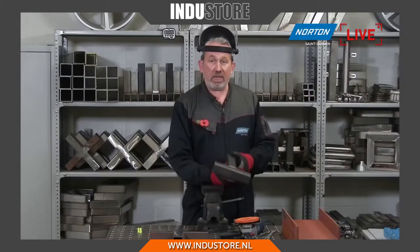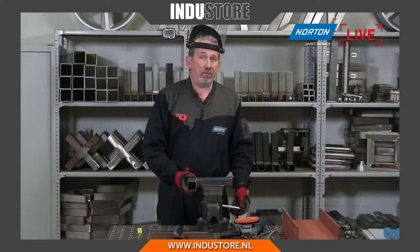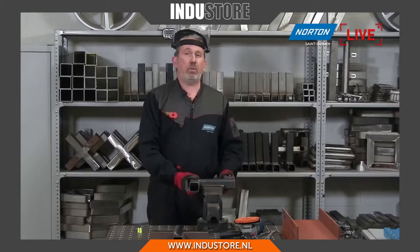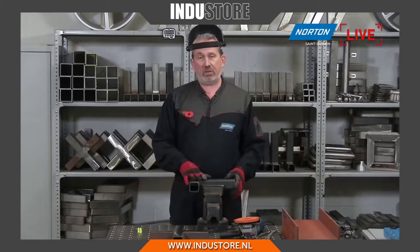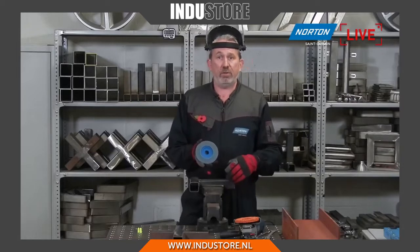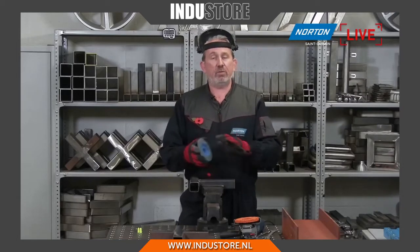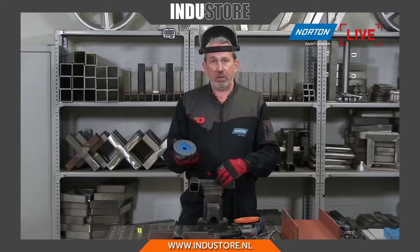Very hard to do. You can do it with a flat disc or a fiber disc. It will work okay for a certain amount of time, but it will stop working quite quickly because it loads. This scale sticks to the surface of a product like a flat disc such as this. It will work really good for a couple of minutes or so, and then it will just stop dead because it's full of the scale that's on the surface.